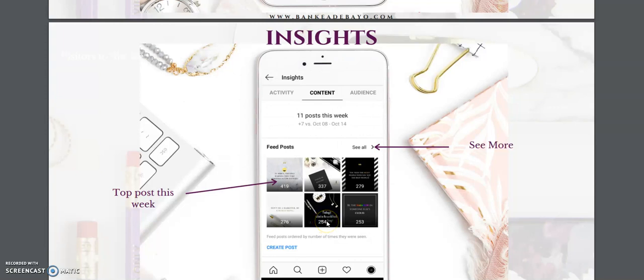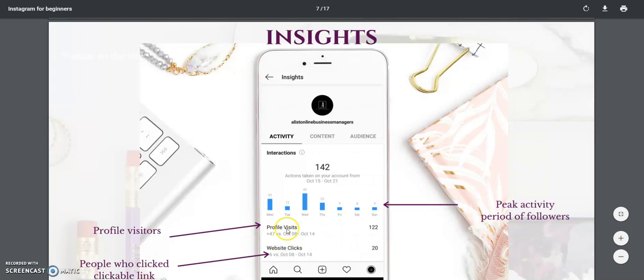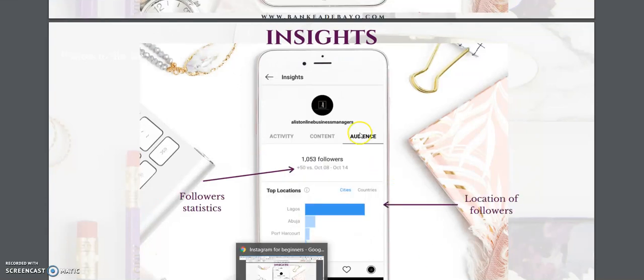Now I wanted to show you something. As you can see on the interactions here, from the profile visits you see that I've had a plus, more actions and all that. And then if you look at this place here, you can see that I had 11 posts this week, which was 7 more than the previous week, right? Which means I need to keep my activity up, and just ensure that I always have more posts. The more posts I have, the better my metrics, basically. Now it's time to look at audience.